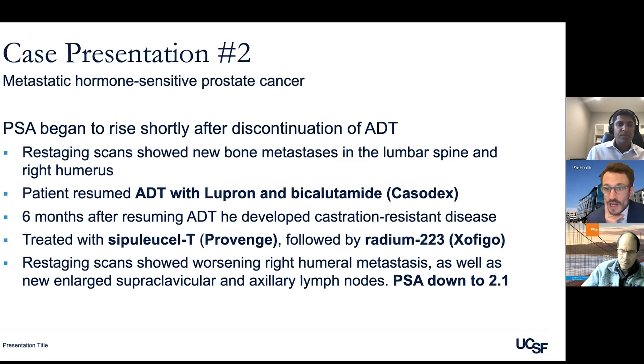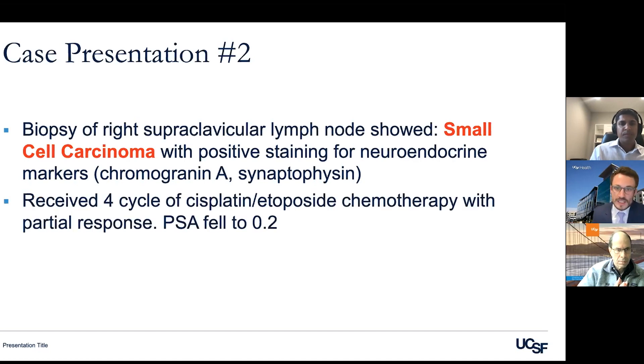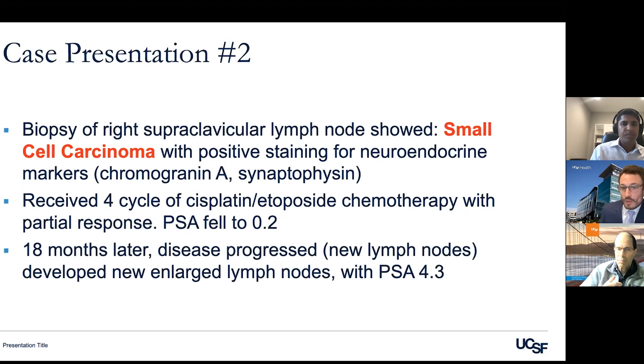This is exactly what happened — the patient had a biopsy of a lymph node, and under the microscope we were no longer dealing with garden-variety prostatic adenocarcinoma. It was small cell neuroendocrine differentiated prostate cancer, which tends not to secrete much PSA and doesn't really respond to testosterone manipulation therapies like abiraterone or enzalutamide. Based on that biopsy, he was treated with a different chemotherapy — not docetaxel or cabazitaxel — and had a fairly good initial response, though after about a year and a half his cancer progressed again.